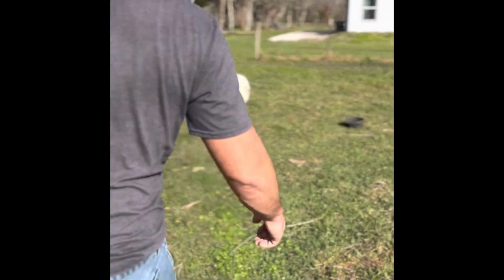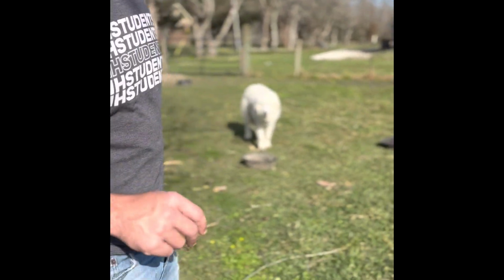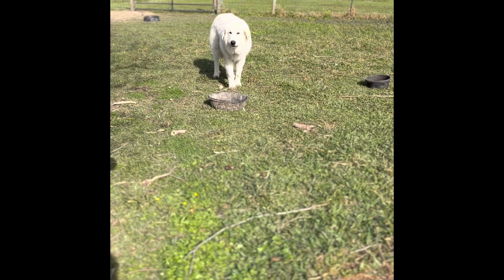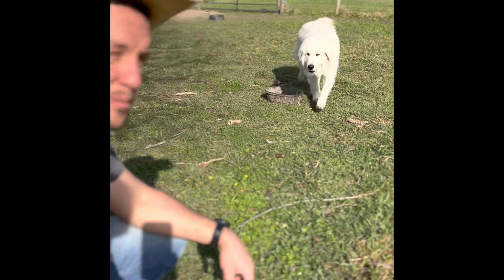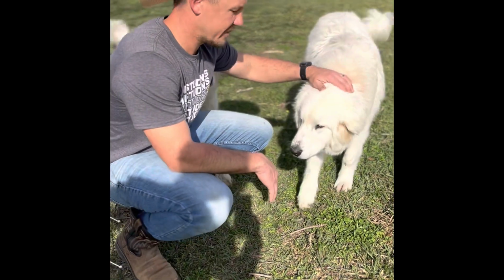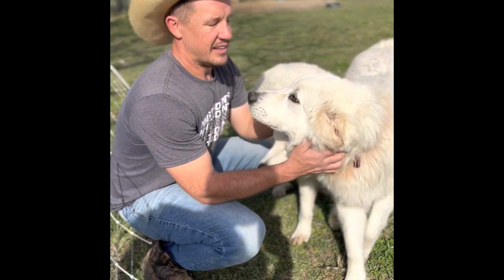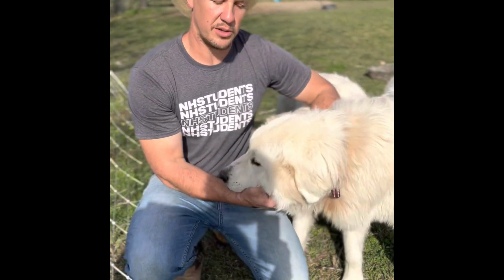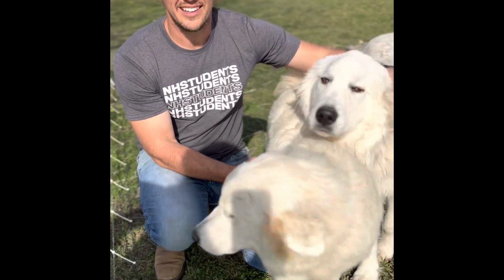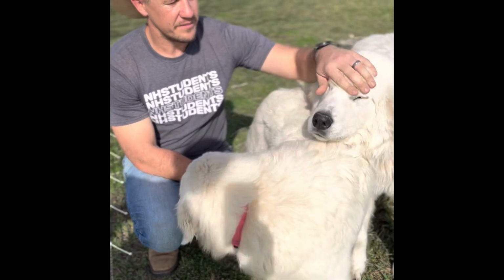He likes to eat chickens, and so he doesn't eat them actually, he just picks the back off them. So he's kind of upset with me right now. But he's a Great Pyrenees. He is about 100 pounds. Here's his sister, who likes attention. But this dude, he's a teenager right now. So we're going through a bit of a growth spurt, and we're learning some things. And we're learning how to not be a jerk. So he's a good dog.